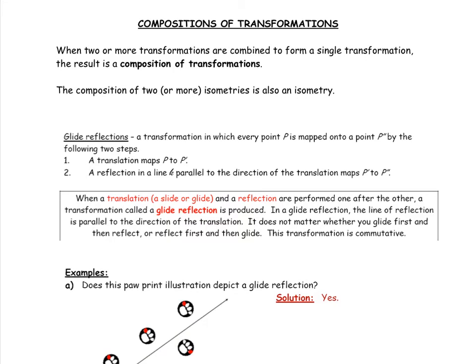What it is, we're going to put together a couple of the transformations, like a translation, reflection, or rotation, within the same problem. One particular transformation that's a composition we want to give a name to is a glide reflection. Glide reflection is like what it sounds like: glide, which is a slide, that's a translation, followed by a reflection. And if we do a glide reflection, we're going to find out that if we do the reflection part first and then the glide, we're still going to end up with the same final image. That's not true of all compositions, but this is one particular one where it does. That's why we give it that specific name, glide reflections.